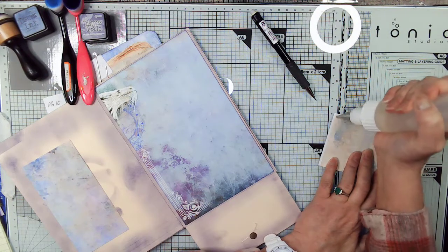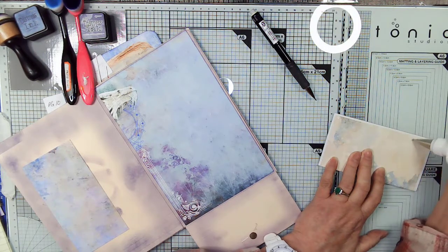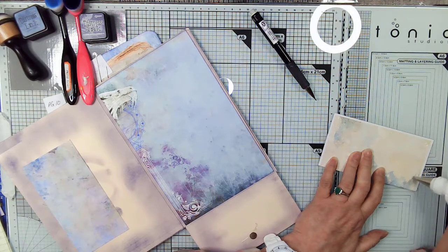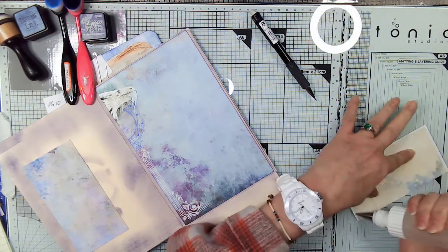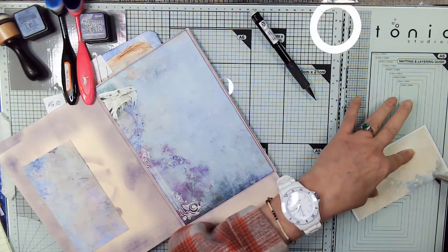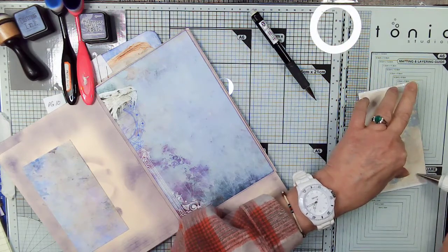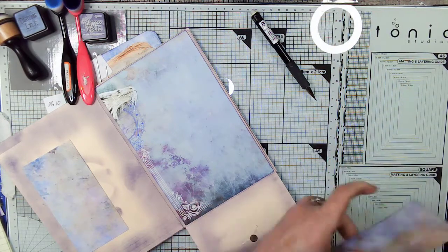I don't know how I managed to get the envelope that short. I really did want it to stick up a little bit. So I'm not really sure what went on there. I must not have had it pushed all the way down into the pocket. That's the only thing I can think of.